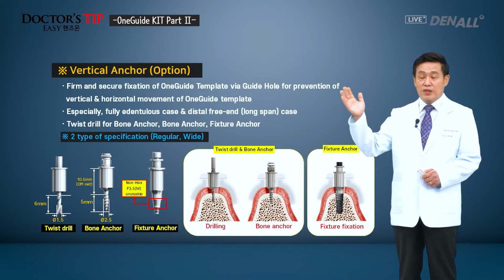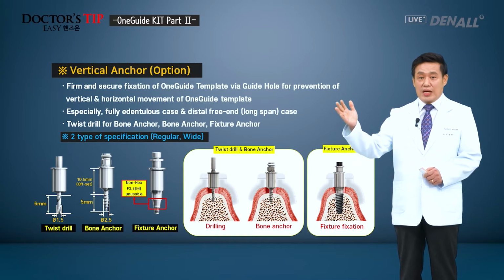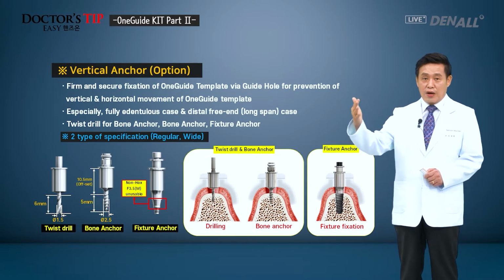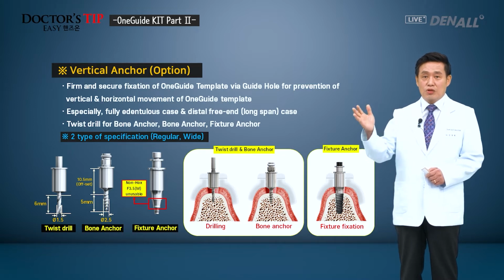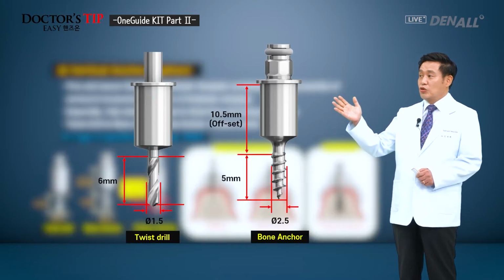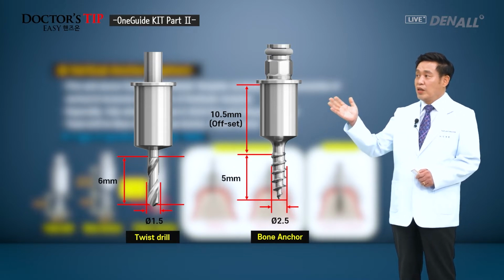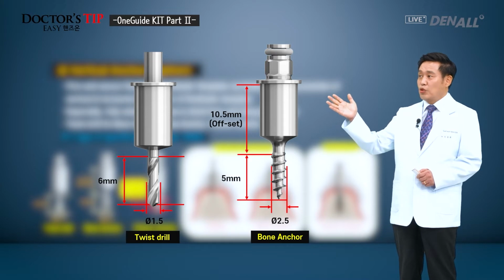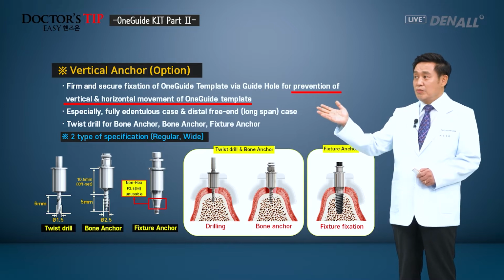Another option is vertical anchor system. Lateral anchor system mentioned earlier. At times, depending on palatal or gingival thickness, template deviation can occur. So, virtually planned fixture position can be deviated. And in order to prevent this, vertical twisted drill and bone anchor is used. Easily put, using OneGuide template guide hole, you can prevent vertical and horizontal movement. Vertical anchor system is used for this.